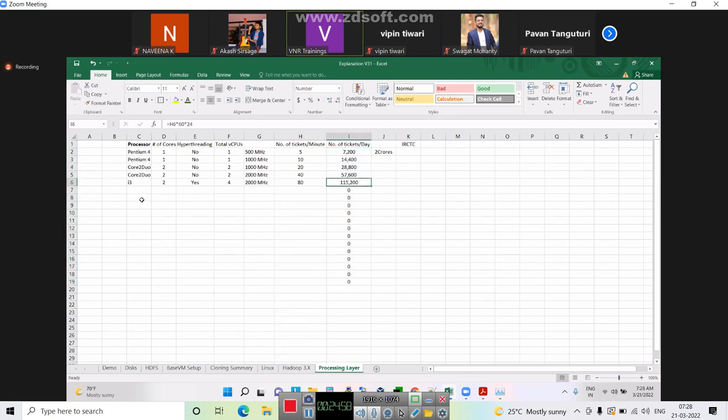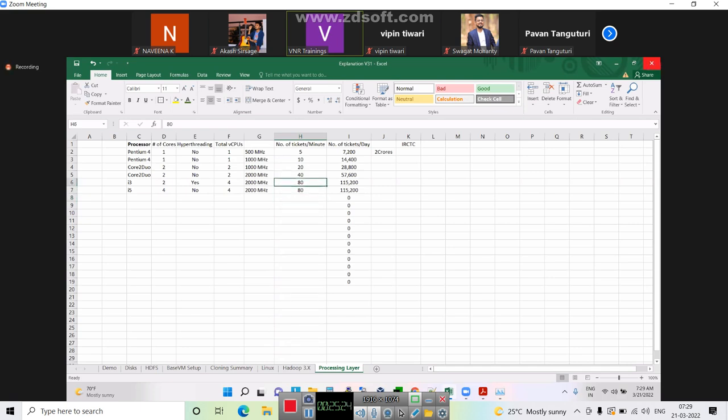We are achieving 1,15,000, so what to do? My requirement is still increasing. Can I go with i5? What is the i5 processor? How many cores do we have? This one will also give nearly that performance only.